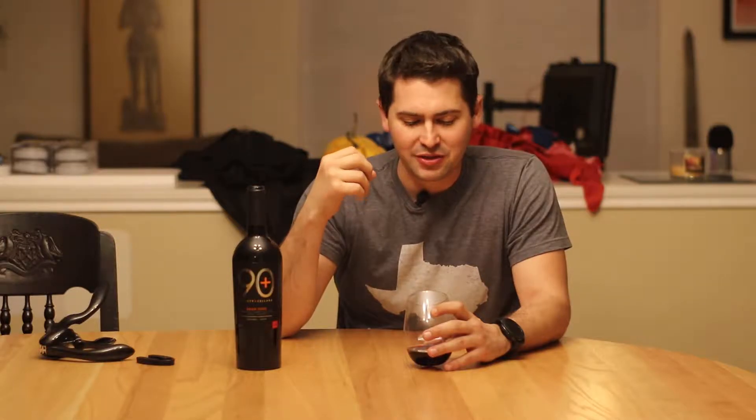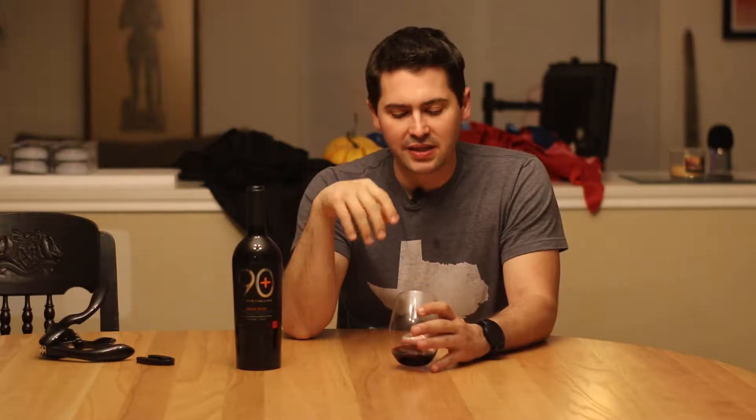Now I'm getting more of the raspberry and a strawberry element than the cherry — actually, I'm going to change that: not red cherry, I'm going to say black cherry. It's a different type of flavor profile. It shows up for me in the finish, but it doesn't last very long because that little strawberry kick pops back in. The taste up front is more of the raspberry for me. No real noticeable amount of acid — it's not zinging my tongue like a high acid wine would. I'd probably say this is a moderate acid wine, and the finish is about a medium finish.